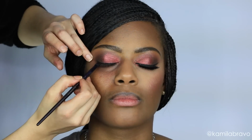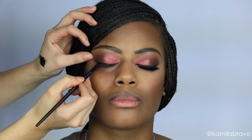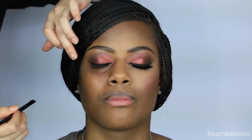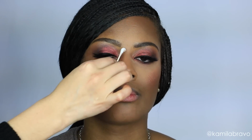And I used an angle brush from Motives. It's just their angle brush, it doesn't have a number. And then I was just trying to match it to the other side. And that's it. Once you apply the liner, you want to make your model look to the opposite side of the inner corner of the eye, so you can really get in that inner part of the eye, and it's way easier. Next, it's time for some lashes, and I applied I Need You Violet Voss eyelashes.